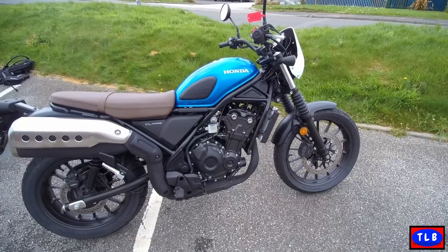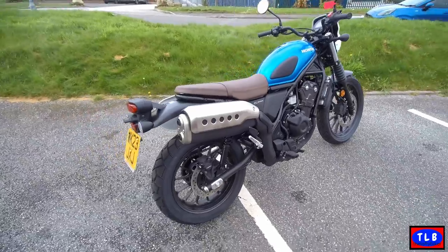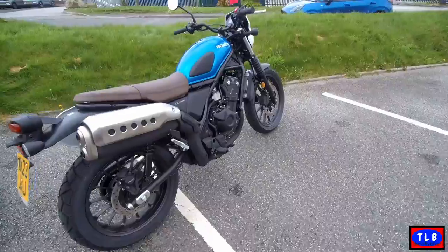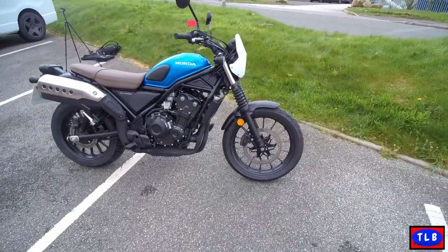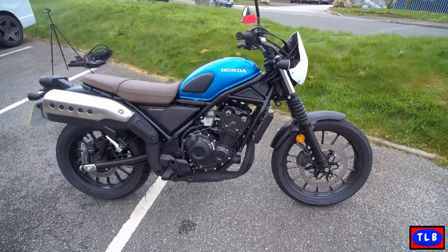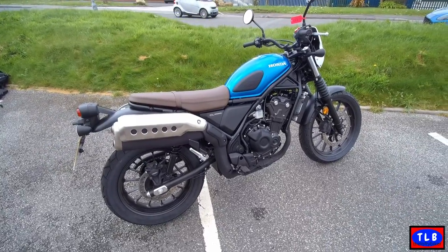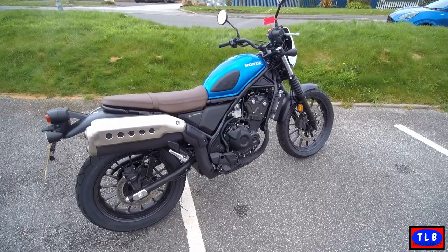Let's start at £6,000, £5,999 on the road. I believe this model comes in at about 6,400. It's good, isn't it? I quite like it. I do. There's something about it. Like I say, it's not a sexy bike, but if you wanted an everyday workhorse as a second bike, you wouldn't look further than this, would you?